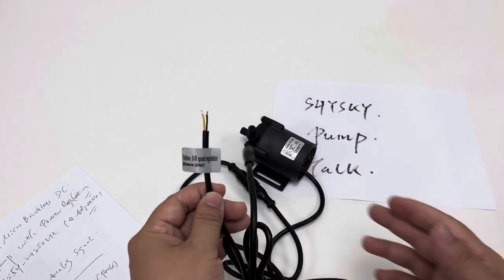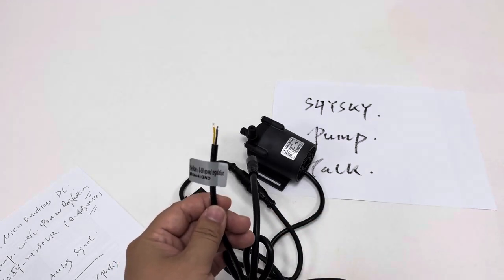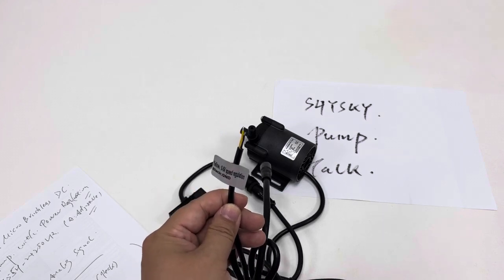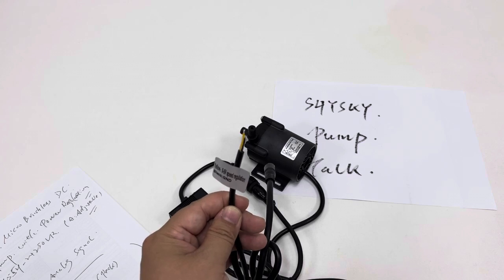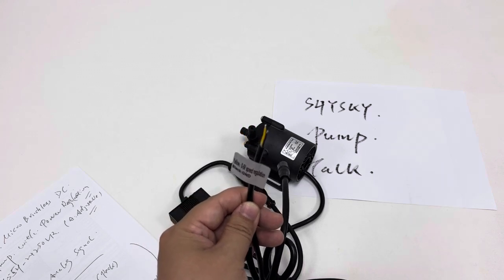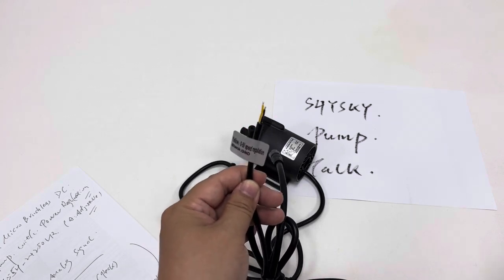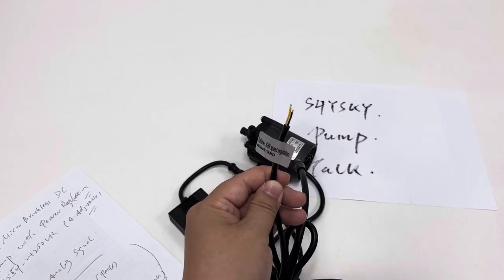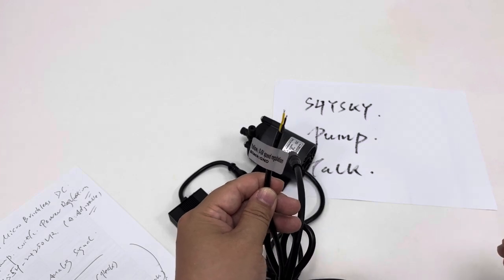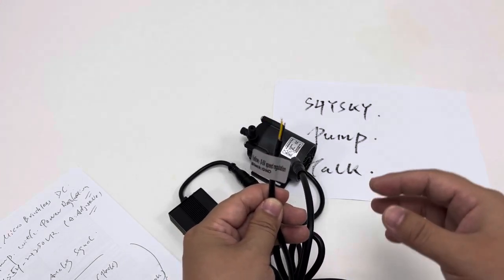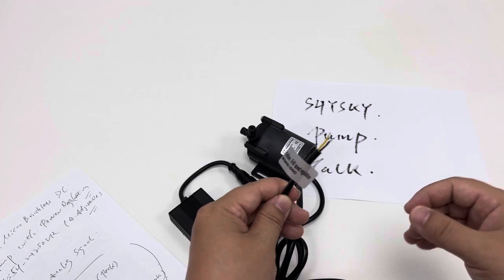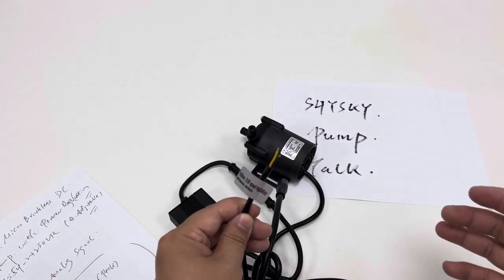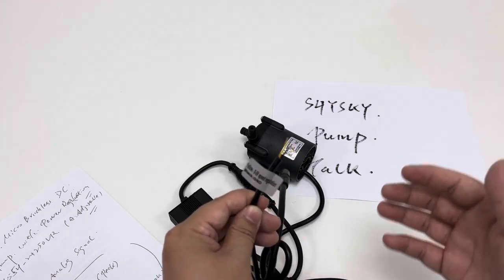And it is flexible for a lot of systems. Of course, we can also customize the volume that supports PWM and digital signal control, about 50 to 800 hertz frequency. Or we can produce the pump with the external potentiometer knob, and we as users can rotate the potentiometer knob to adjust the pump's flow, pump's power at work.